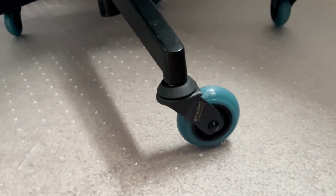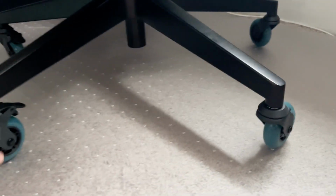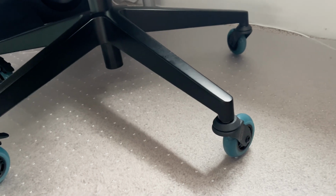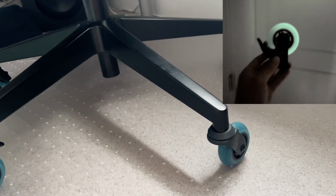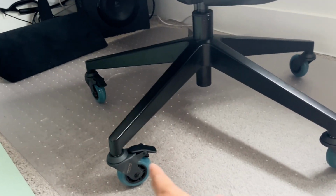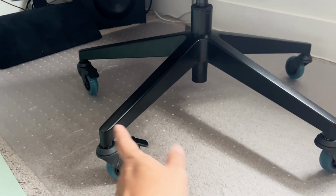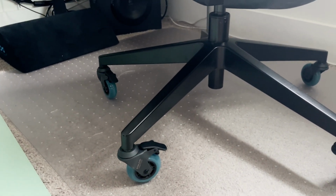One of the other functionalities they have is that they glow in the dark, which in my experience is not really that bright. I guess it needs some light. I have a decent amount of light here, but at night you can't really see it. It's very faint, I would say. So if you're looking for something that's super glowy, this is not it. The idea there, I guess, is also a good and bad thing, because if it's too bright, maybe at night while you're sleeping, it could be distracting. So from my perspective, it's okay in that regard. It's not a plus or a minus that would change my decision on buying these.